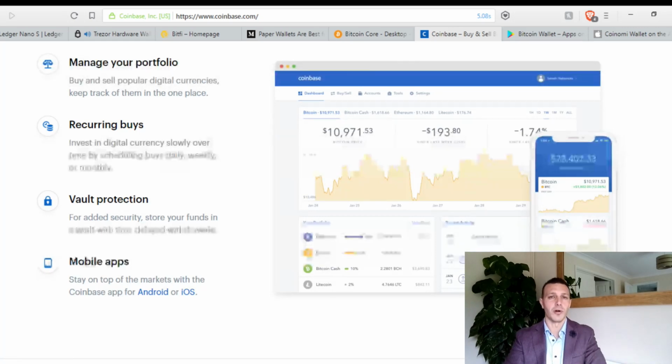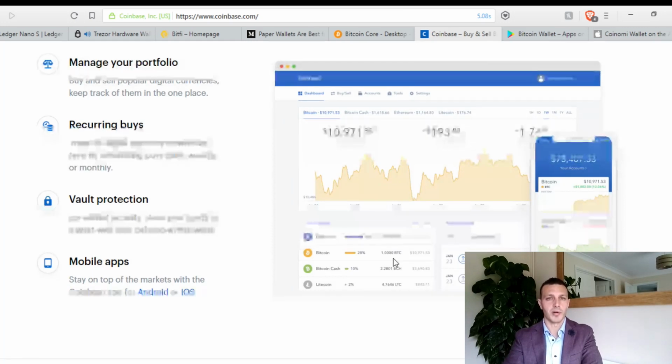Now, you again do not keep hold of these private keys. If you store your cryptocurrencies here at all, you will not be in charge of storing them. It will give you your balances, you can send and receive, but with Coinbase and other exchange hot wallets like this, you are trusting the third party. So they keep hold of the private keys, you only have your public keys. They're permanently connected to the internet. If they were to get hacked at all, you guessed it, your money is lost and gone forever.